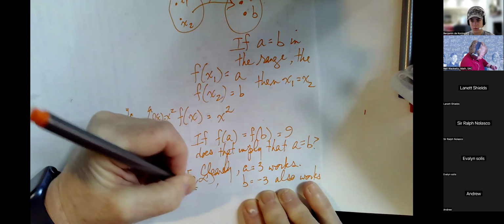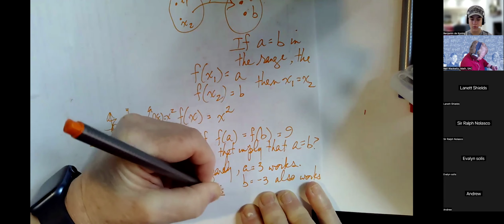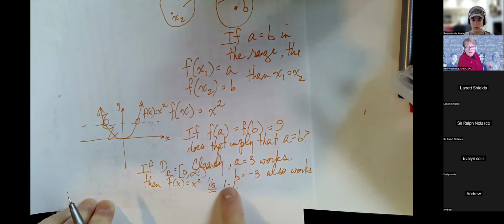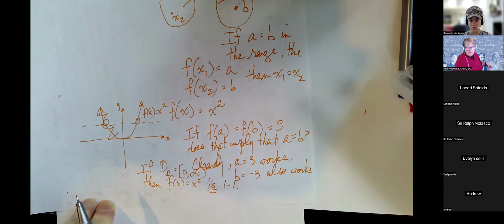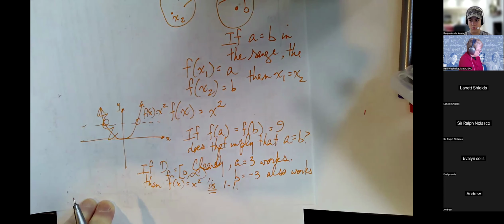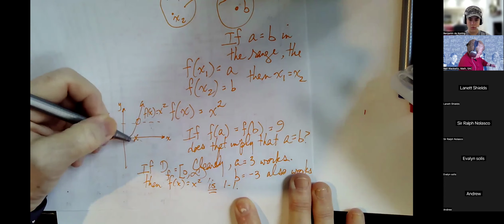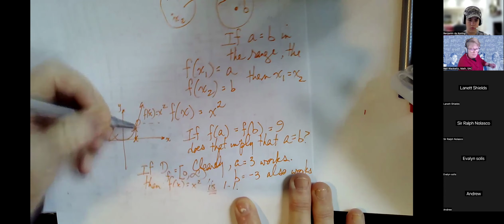Then f of x equals x squared is 1-to-1. And most of the time in writing, in print, you see O-N-E to O-N-E, but when you're taking notes, it's much easier to write 1-1. Another way to think of one-to-one is one question gives only one answer. So let's go back here. Any questions?